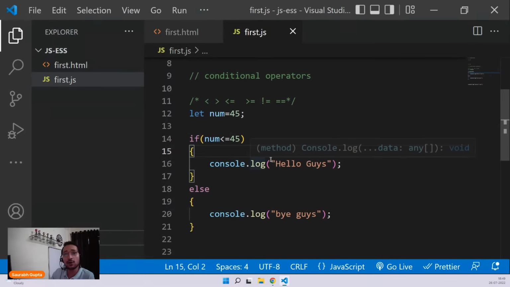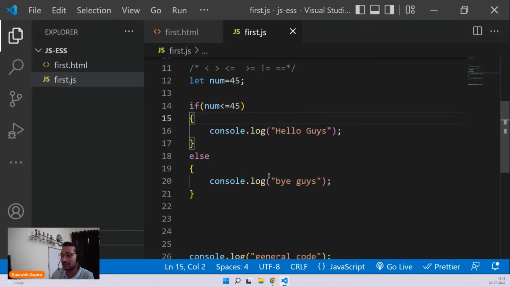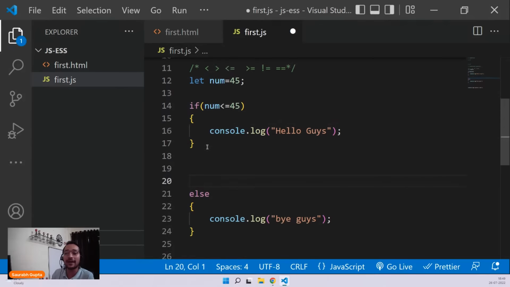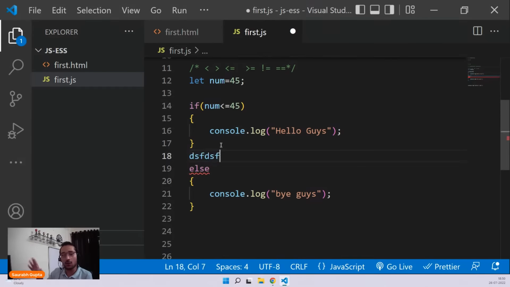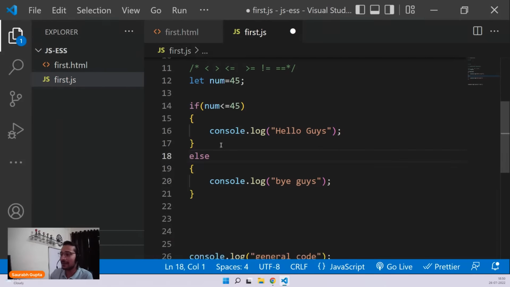So if you ever want to put an else, it should be just after your if block. You cannot put else without an if. There is no else without an if. Always remember that, guys. You always have an if, then only you have an else. There is no else without if. So never do that. And don't write anything in between this, otherwise the code will get misfunctioned. That's how you write it, guys. That's a basic if and else.